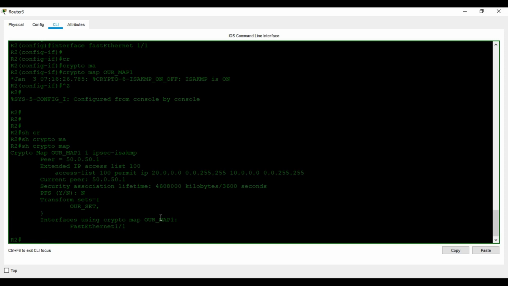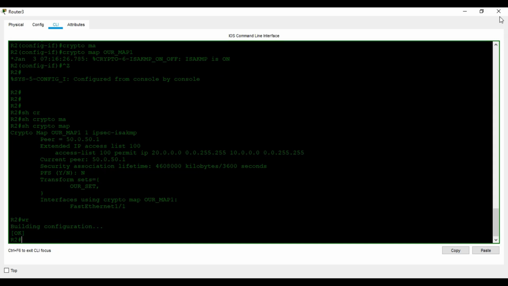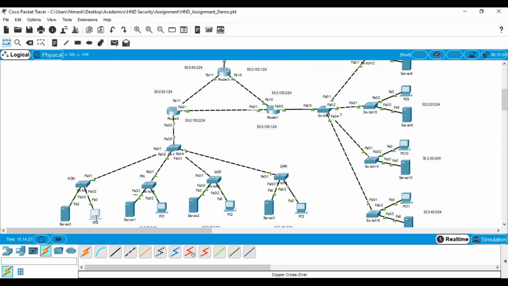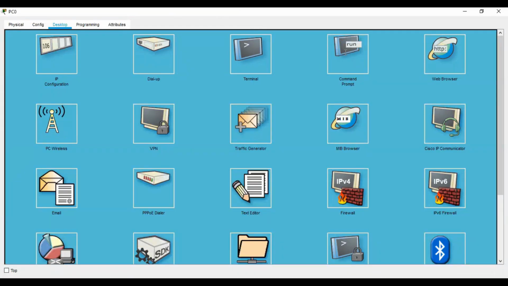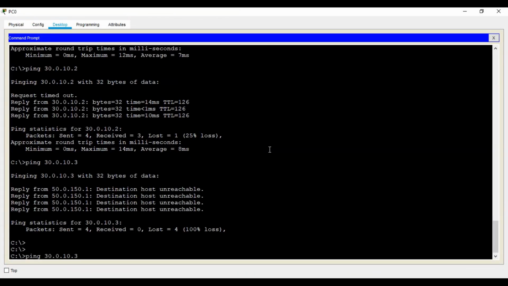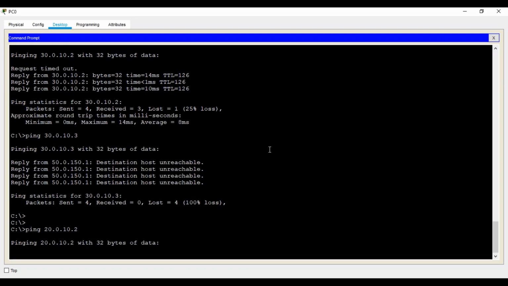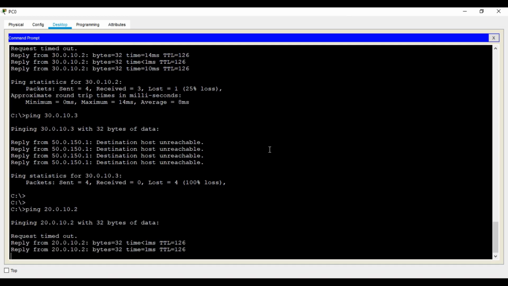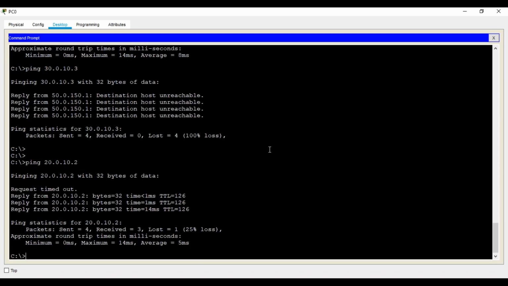So let's see whether we can communicate between the PCs of the two branches. Try to ping 10.2. The first packet is lost, I think, after resolution. From the second packet onwards, great, it is being connected.